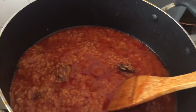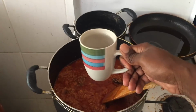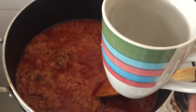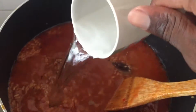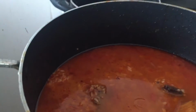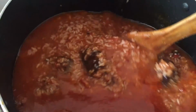So see, I'm sorry I can't give measurements and all those things, but I add maybe this kind of, it's a teacup or something, just that kind of water. I don't know, maybe it might be too much or maybe not, but yeah, you just go with the flow. I don't know, these things for me are just like art, you know. Charlie, you shue gum, you poto gum, and then it will cook.